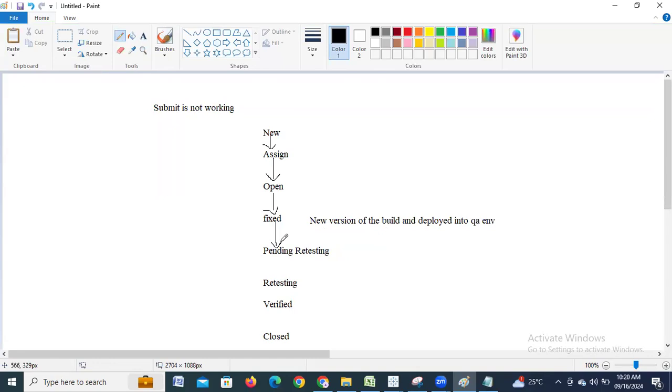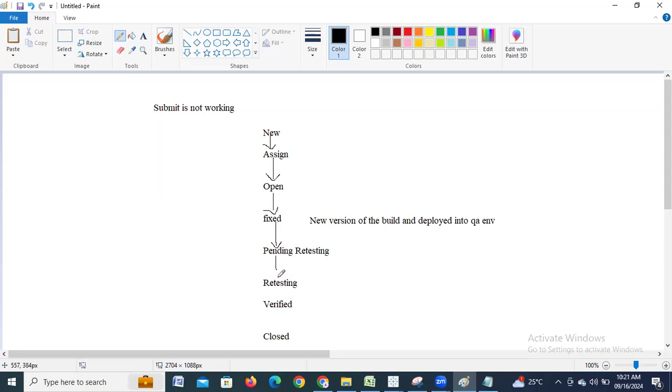Whatever changes they have done, they have created a new version of the build and deployed it into the testing environment. After that, they change the status from fixed to pending retest.